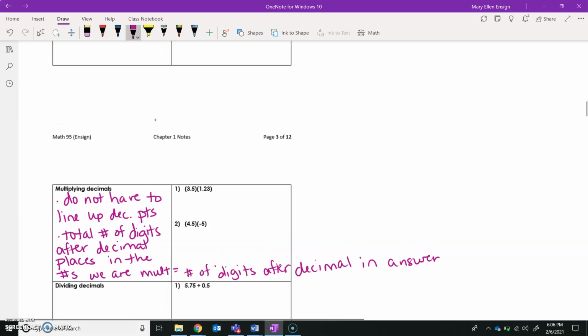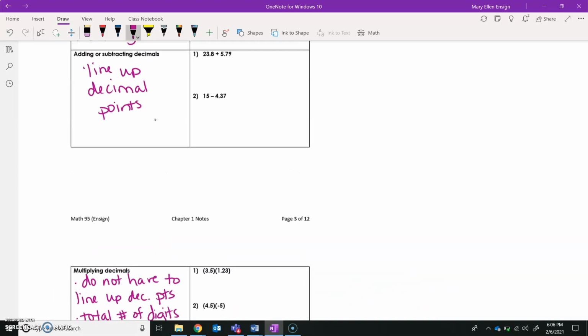Okay, so let's go back. Let me just do one of each of these and then you can try the other one as an example. So here we need to line up the decimal points. So I have 23.8 or 23 and 8 tenths, and then I have 5.79. So I don't want to put the 5 here. This is in the ones place, so I want to put that 5 here. And then to make it even, I can just put a 0 here. Okay, so then I just add. Just like I normally do, I carry over the decimal point just like I normally would carry. And we get 29 and 59 hundredths.